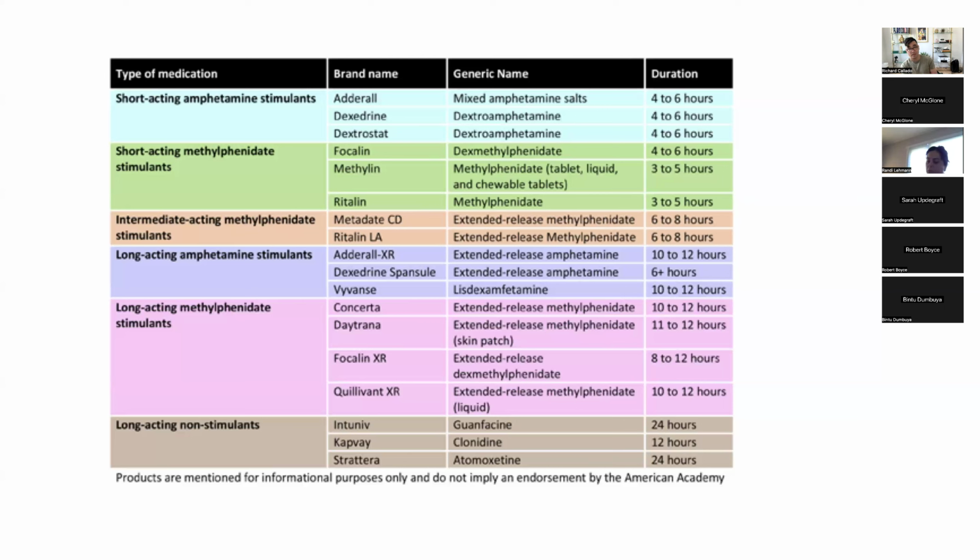But in my experience, I usually get a family history, and if there's a family history of ADHD, I ask what the family's used in the past, and whatever the family's done well on in the past, I'll usually do the same. Right? I have siblings. One has ADHD, the other one also has it, and they're pretty much on the same dose of medication.